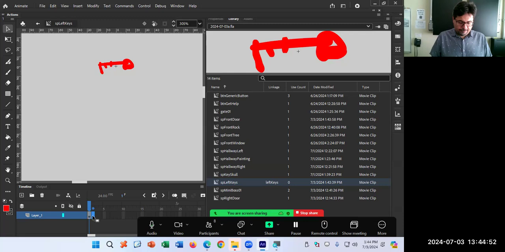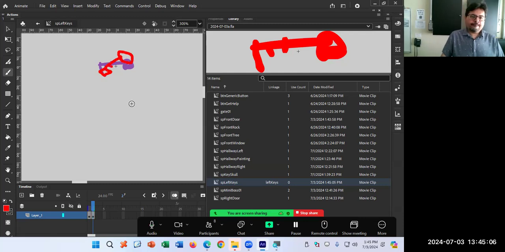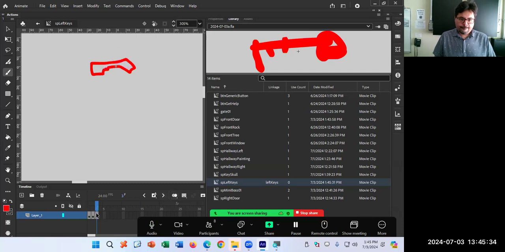Frame two, I'm going to draw a new key. See, this one's going to be maybe more like that. It'll be something like this. Just a different looking key. So one key like that, one key that is like that. I'm not animating it. I'm just making different designs of keys. And when you think about it, well, how many ways can a key look like? Well, this one's going to look like diamond head. Key, another key, another key.